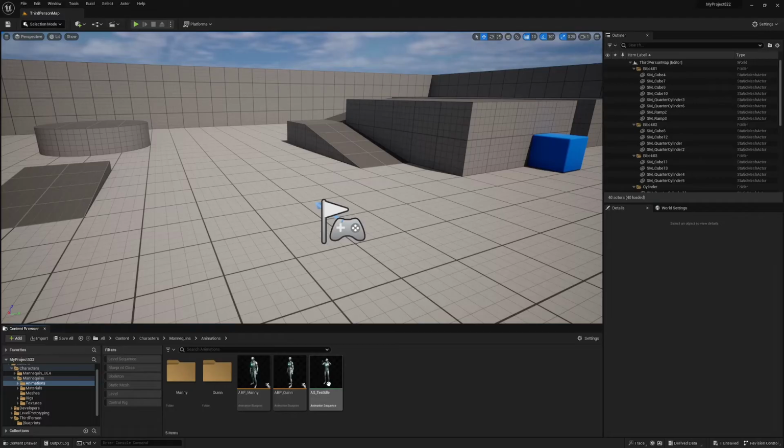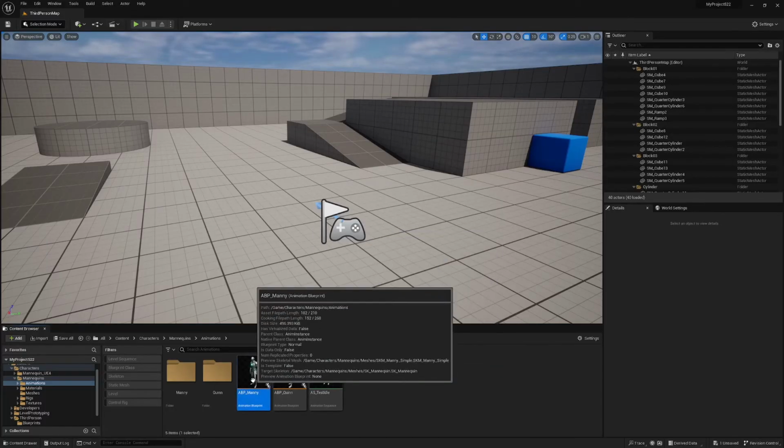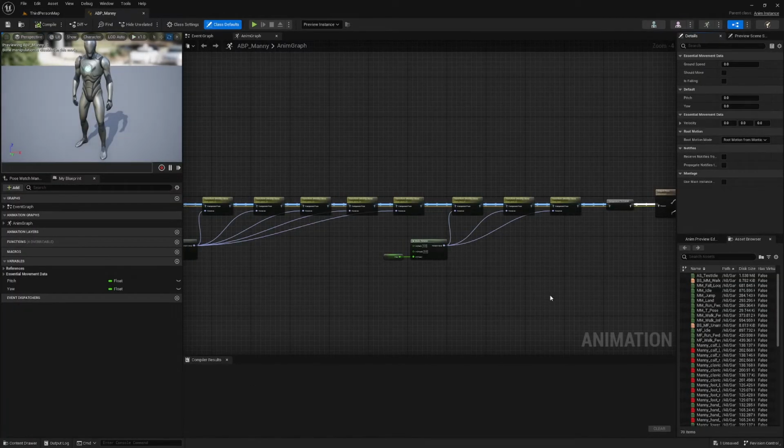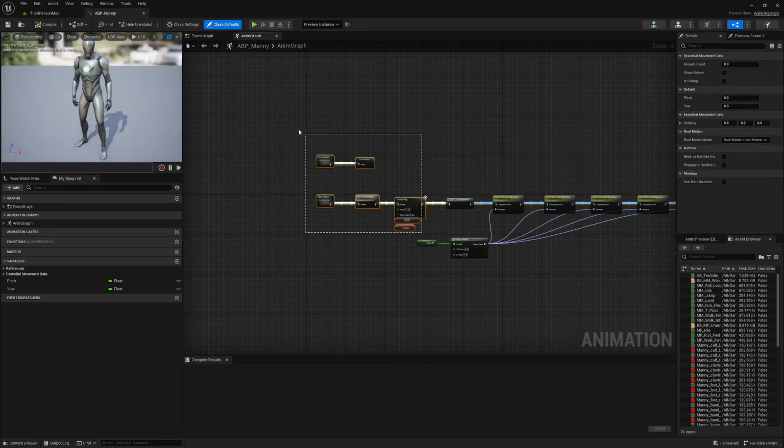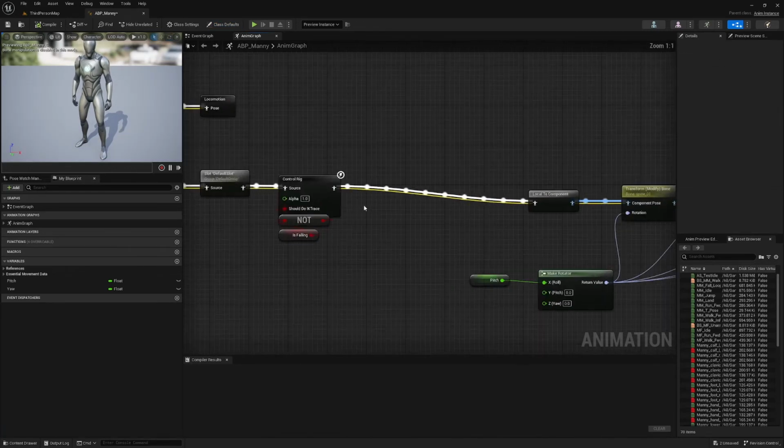So I've just migrated this one in, and what we're going to do is open up ABP Mani and drag these ones out over here.